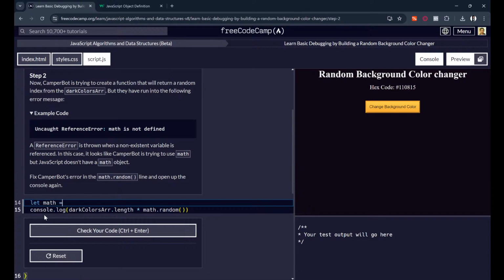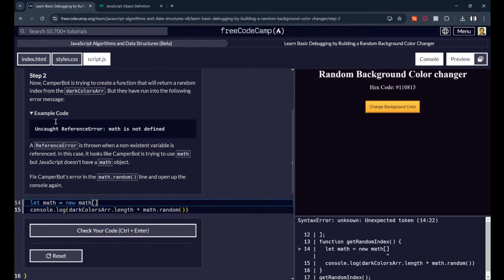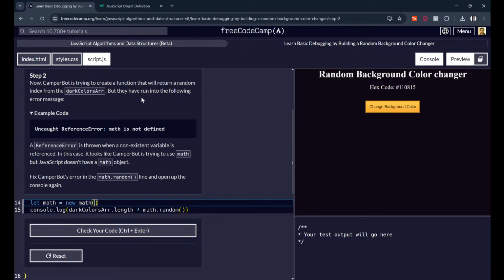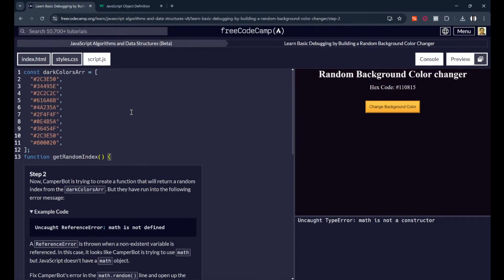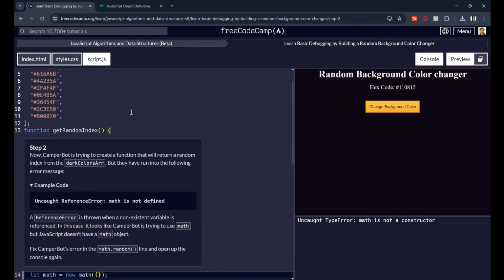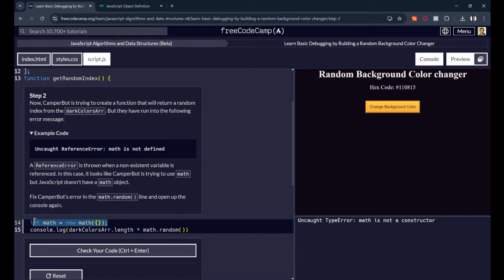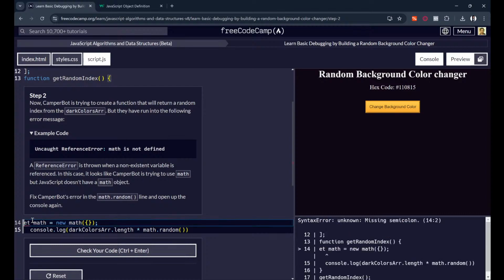So let math equals new Math. Okay, the darkColors array in itself is an object as I can see. So Math should also be a constant, should it?